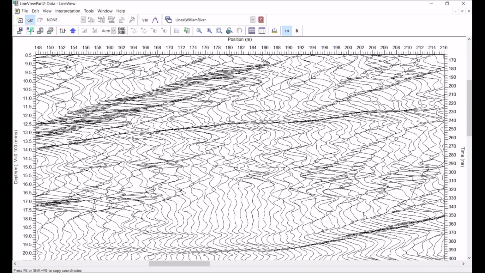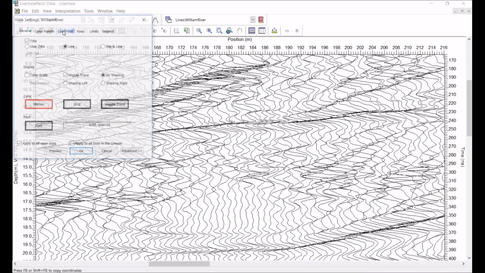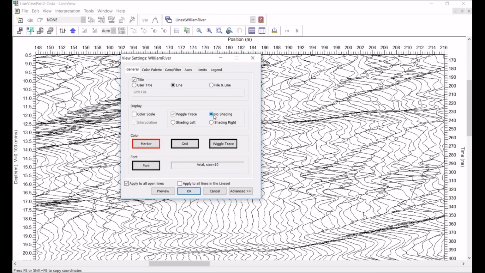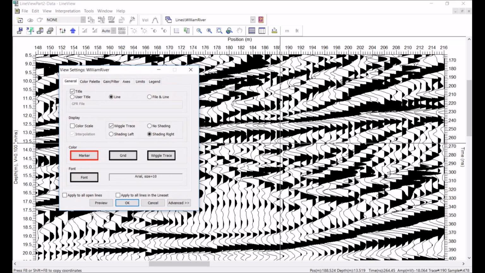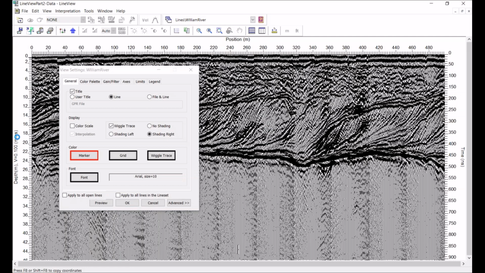The better way to look at wiggle trace plots is to add shading to either the positive or negative part of the GPR signal. The shading can be none, left, or right. So let me open that one up. I'm going to change from no shading to shading on the right side, which would be the positive part of the trace. Okay, so now you see the wiggle traces with the shading on that side. It makes it a lot easier to look at. And if I click on looking at the full screen, you can see what it looks like.